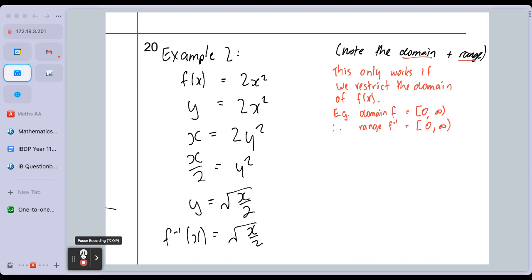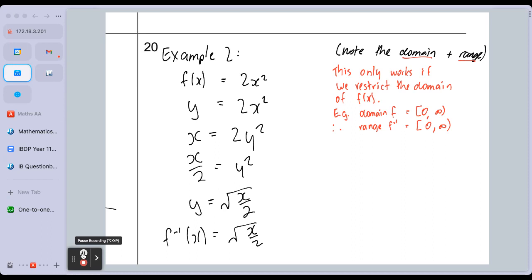And I didn't write this down, but if I restrict the domain of f to 0 to infinity, then the range of f will be 0 to infinity. And then the domain of f inverse will also be 0 to infinity. Again, I'll just show you that visually. But again, I think doing this sort of restriction is a little bit outside the course. I think pretty well much, I think this is true, that any restrictions will be taken care of already.